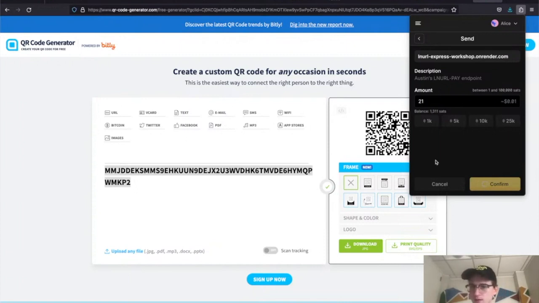Come on. Well, I know it worked with Phoenix, but I also know I have a direct channel with async, I believe. So this might be an issue with Albi's node. I might not have a good route to them. And also another thing is we're not putting in any route hints yet, which is something you can do with LNURL Pay. We're just keeping it super basic right now.